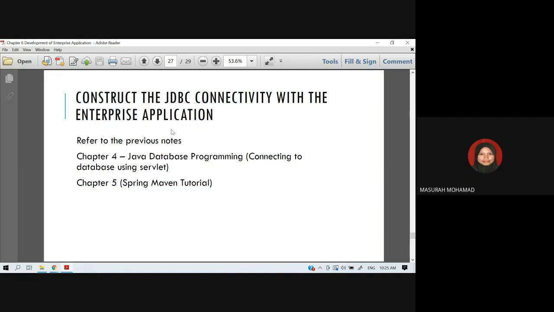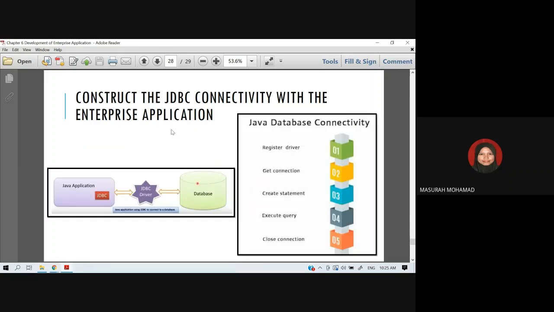We already touched on it in the previous chapters. This slide shows the steps on how to make the connection between the database and our application and interface.